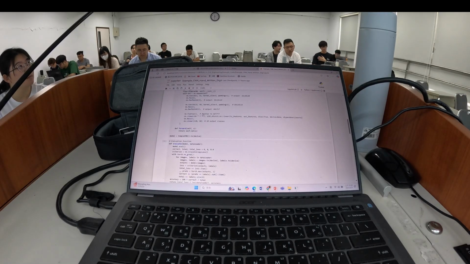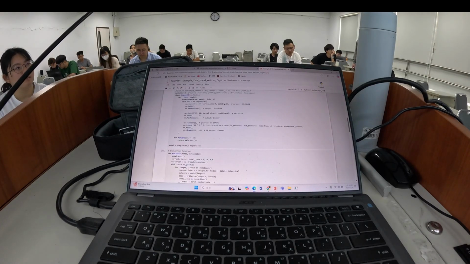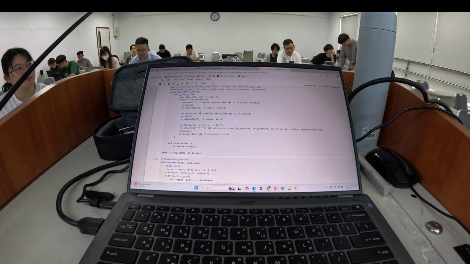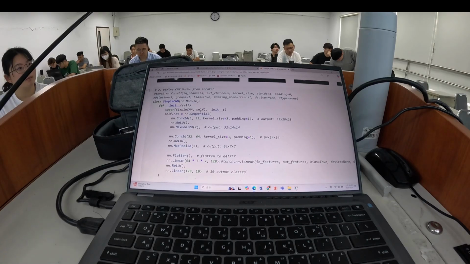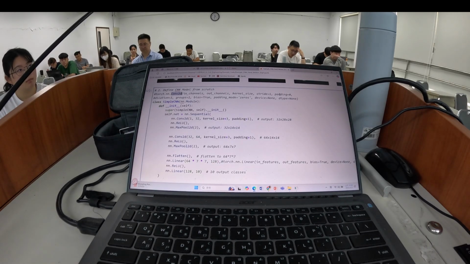Let's continue our work. So now here, these are the kernels, right? Okay, let's zoom in here. I also wrote this for you. This is the convolutional kernel. And inside the convolutional kernel, you need to assign the input channel, output channel, kernel size, stride, or padding, just like what I've shown you, right?